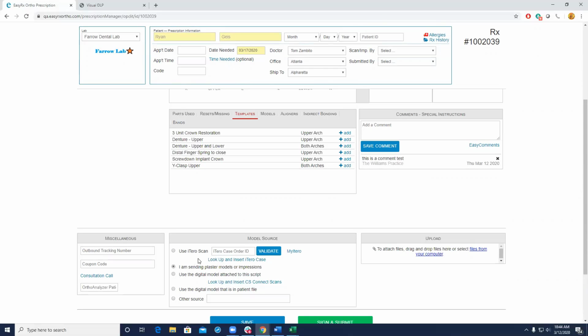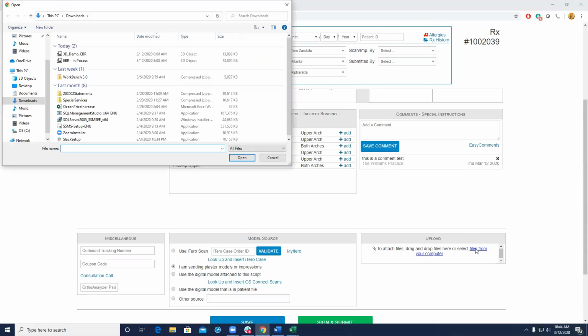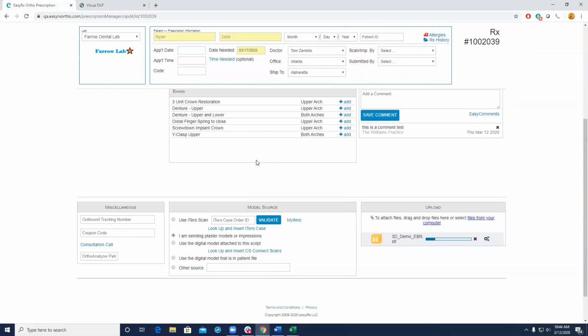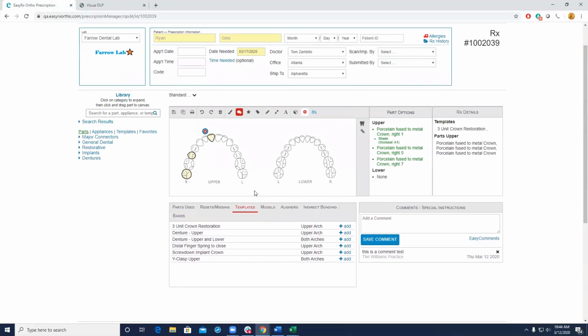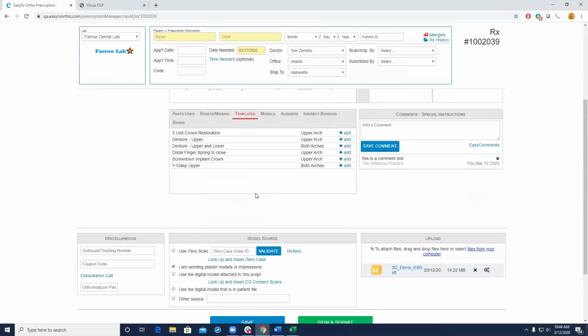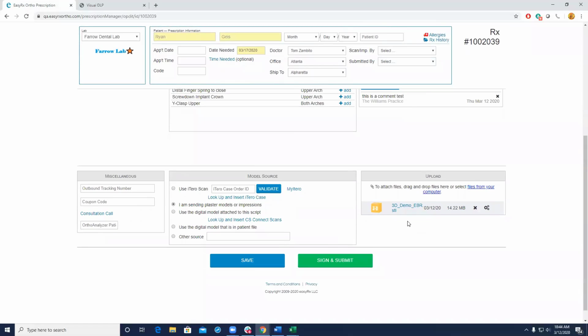You have to select something down here. The reason I'm selecting this is because I'm going to go ahead and just upload an STL file from this side, and I'll show you how this file just gets dumped directly to VisualDLP. So now that the doctor has created his prescription, I think I filled everything out that I needed to. We've got our file attached.